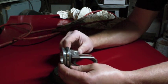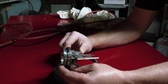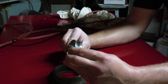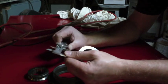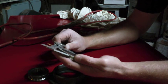I think I remember seeing a listing for this type of bearing, this multi-component type of bearing. And then, of course, the other alternative is whether or not this is a bearing that will just fit this bore. 1.560. And then, of course, we got 3.060.